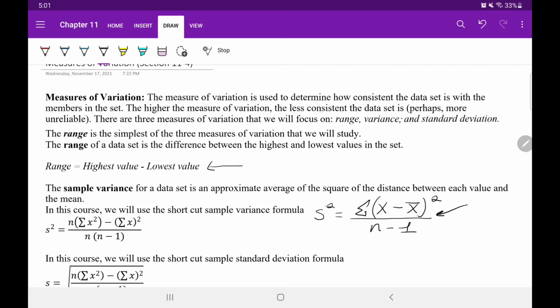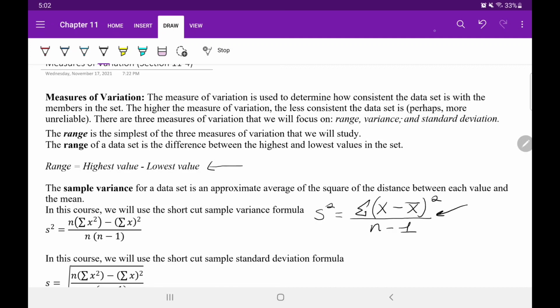So the first thing is first, you must find the mean of the data set. Then after you find the average, subtract the average from every value in the data set. Whether it's negative or positive, you will then square those deviations, those subtractions from subtracting the mean from the data set. After you square those values, you will add it up and you will divide that sum by the sample size minus 1. It may sound complicated, but it's actually not that bad.